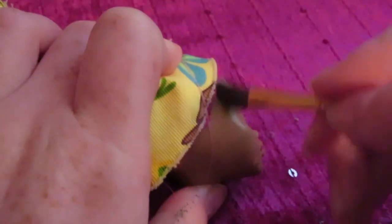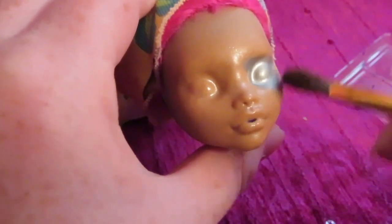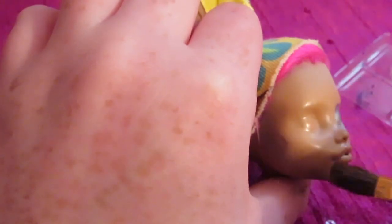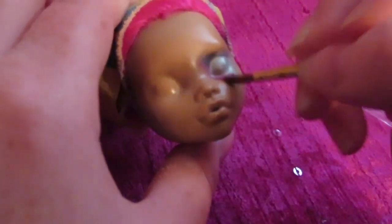After I had added her eye and her arm, I went in with my pigments and I decided to contour her face with a gray color this time instead of like brown or black. I did that on purpose because I wanted it to look like you could almost see the metal underneath her skin, as if it has this synthetic, not quite real look. I also went in with a white to highlight her cheeks and her nose, and I'll also be going in with a red around her eye so it looks like the skin around the exposed metal is a little irritated.